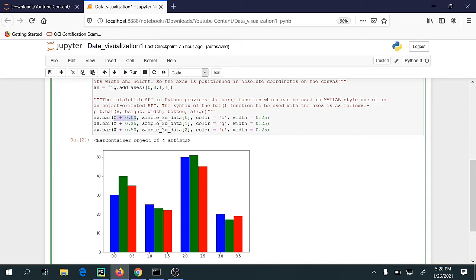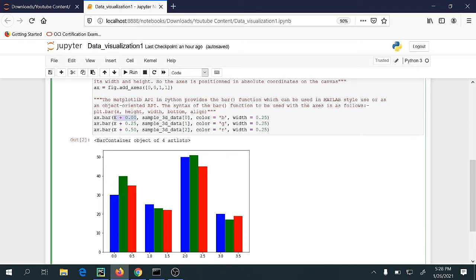I'm changing the position of x from 0 to 0.25. So my x-axis becomes 0.25, 1.25, 2.25, and 3.25. The first one is referring to the blue bar.